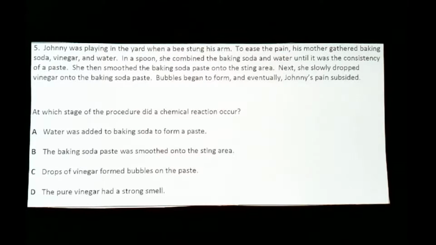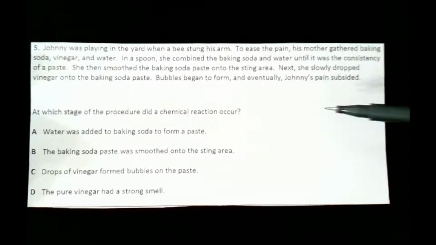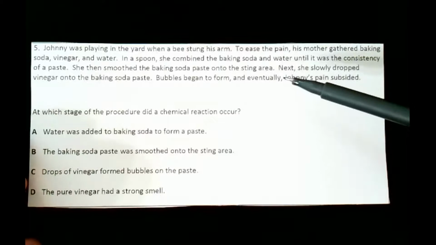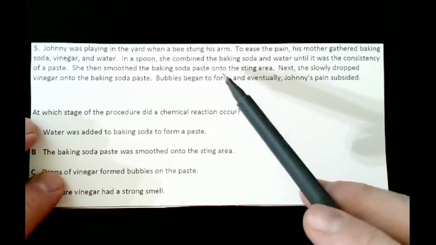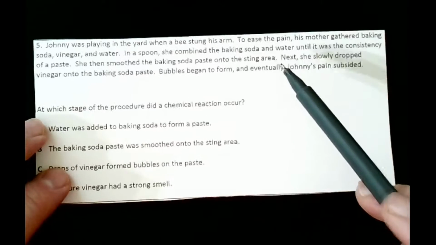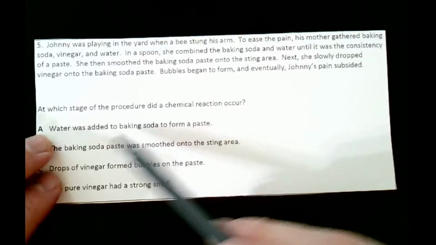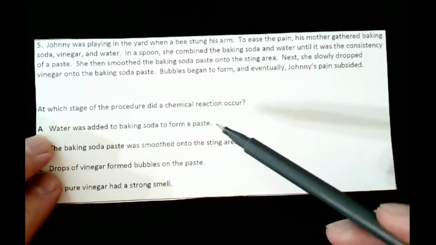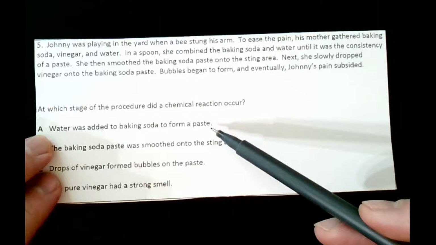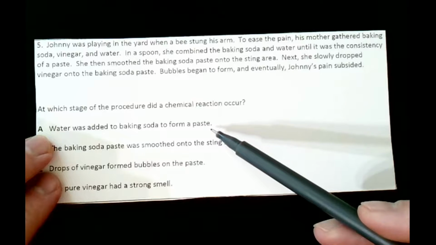So you can see a question pop up on your screen. What question is being asked here? Fantastic. Now, I want you to mark on your own piece of paper on the side what important information is being presented. Then let's go through each one and see, is that right or wrong? So A, water was added to the baking soda to form a paste. Is that evidence for a chemical reaction occurring?